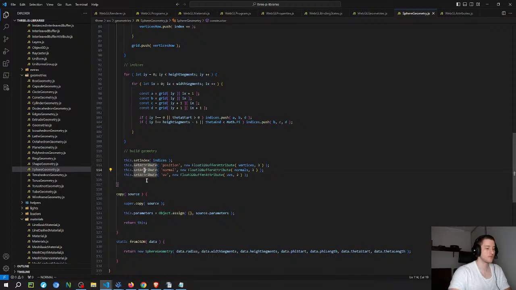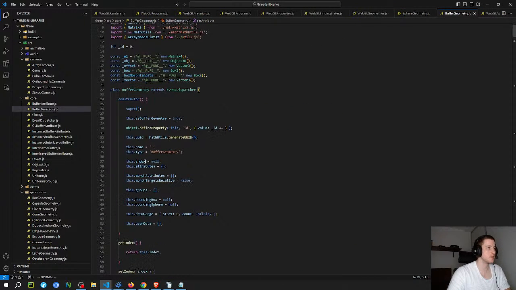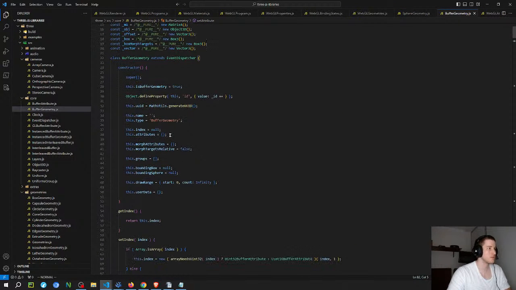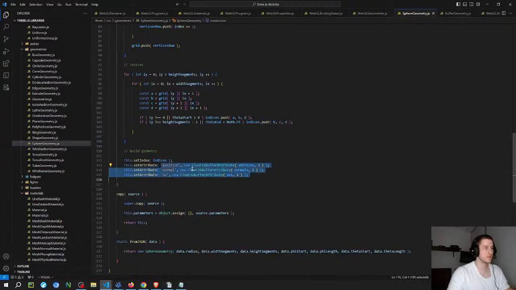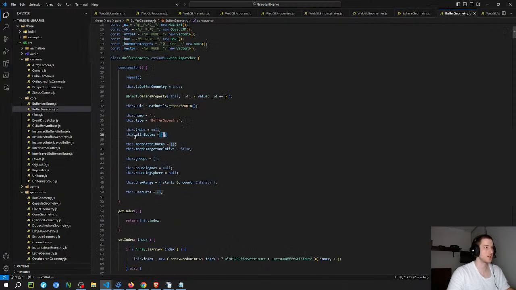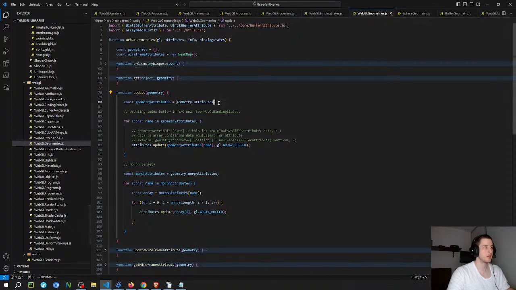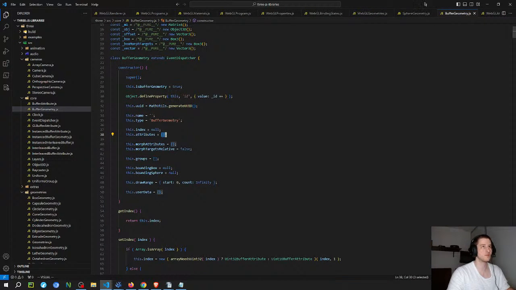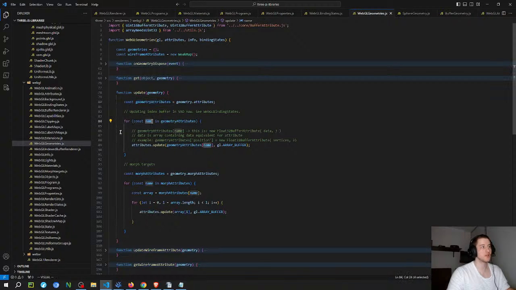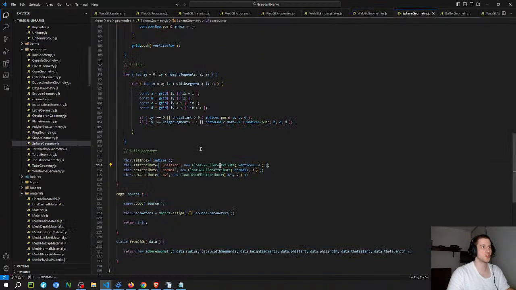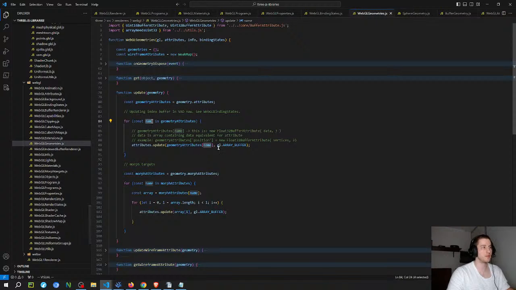So you're accessing this value here, which is an object that has the mapping that is created here. So mapping position with data, and you are accessing this value here. So this geometry attributes becomes this object here. And then you're looping over that. So you can imagine that for the sphere, for example, it would be position, the name. And the value, this value here, will be the data, which is this float32 buffer attribute that is equivalent to the position attributes.